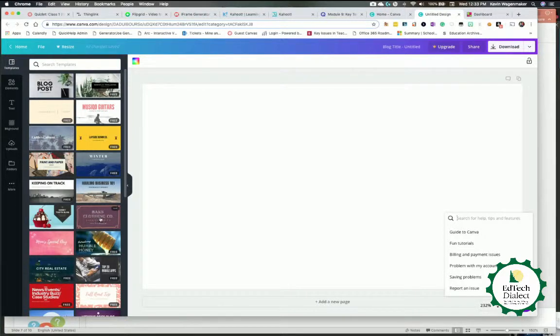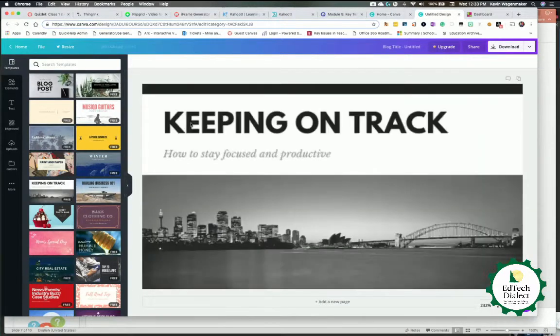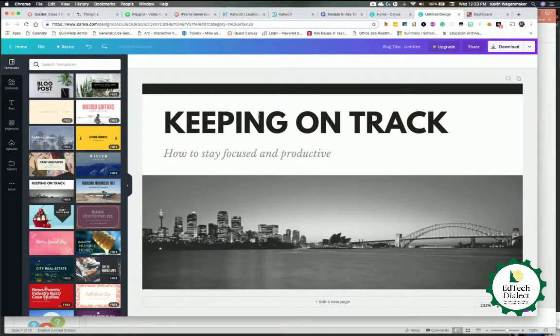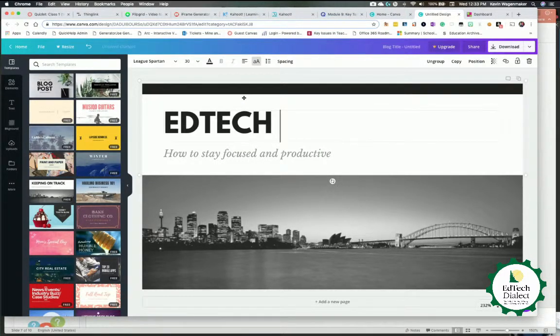But you can also get a little higher level image if you want to fork over some money to Canva. But I kind of search for the ones that say free. And once you find what you want, you just drag it and you drop it. And from here, you can start editing and adapting it to make it more what you would like it to look like.